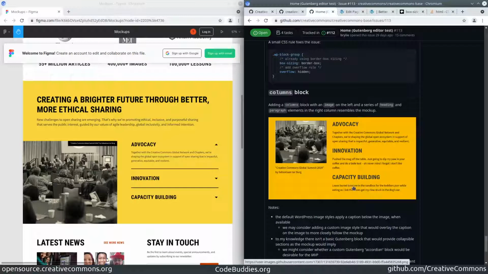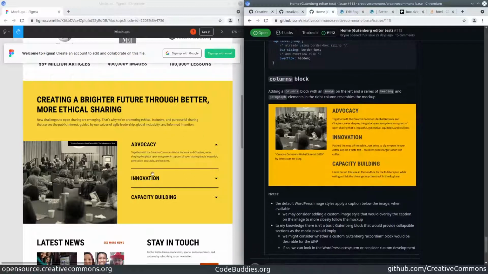Using headings and paragraphs, I was able to pretty much replicate the look and feel, but not the functionality. So we would have to determine if we need the collapsible sections for the minimum viable product. I think this is pretty well contained. They're not taking up a lot of vertical space. My recommendation would be to just use headings and paragraphs. Keep things simple, so we can move the project forward and get the MVP out the door.